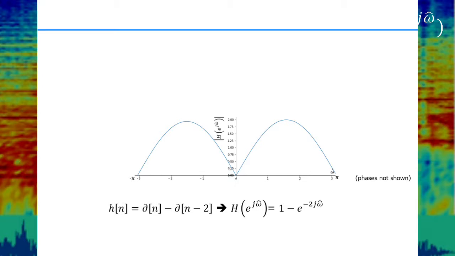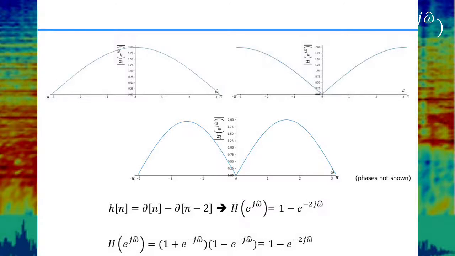If we concatenate these two filters, the overall impulse response is the convolution of the two individual impulse responses, as we have seen in lecture 3, giving the overall impulse response of 1, 0, minus 1. Its frequency response is shown here, which can be calculated either as the DTFT of the impulse response 1, 0, minus 1, or as the product of the frequency responses of the two concatenated filters. The resulting filter that you're looking at is called a bandpass filter, because now both low and high frequencies are attenuated relative to mid frequencies.